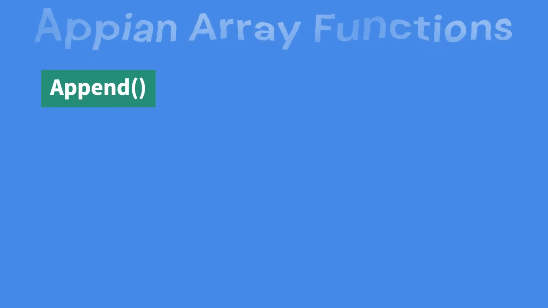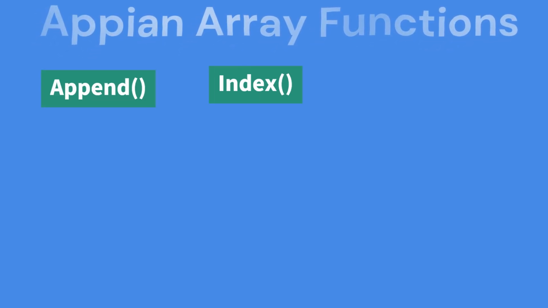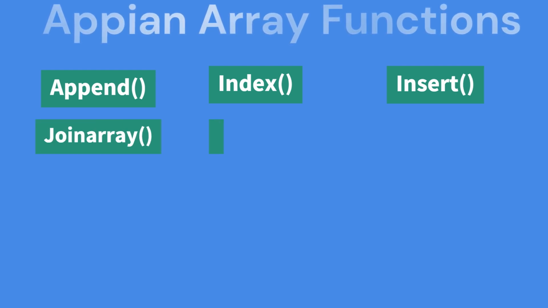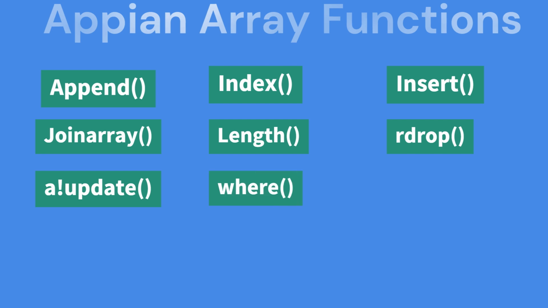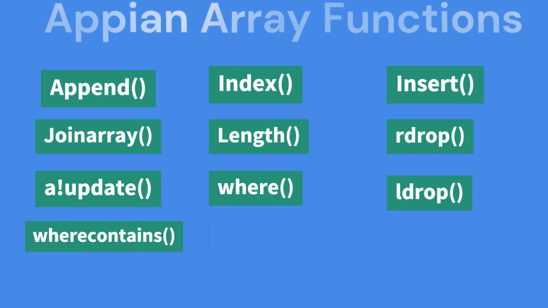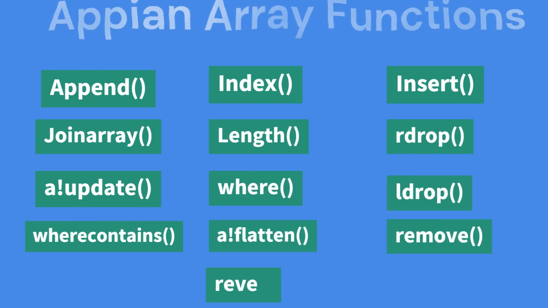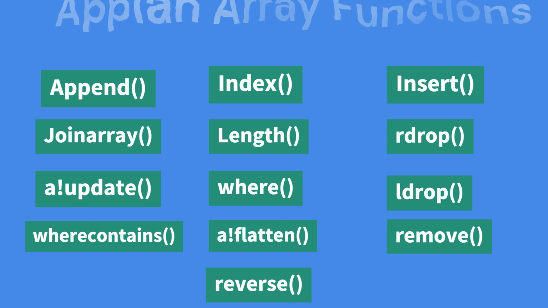In today's video, we will be exploring Appian's array functions. Appian provides several built-in functions to work with arrays. These functions allow you to filter, transform and manipulate data in a variety of ways. By the end of this video, you will be able to confidently use Appian array functions in your applications.